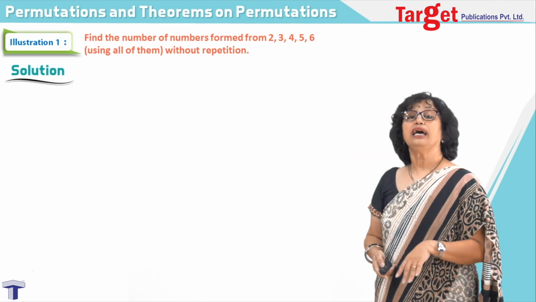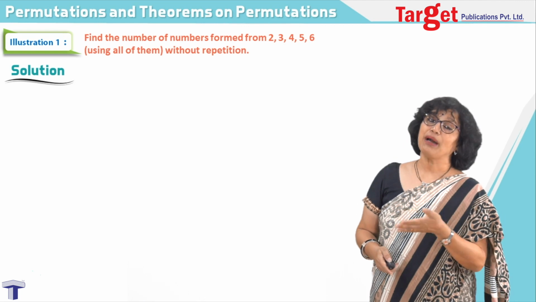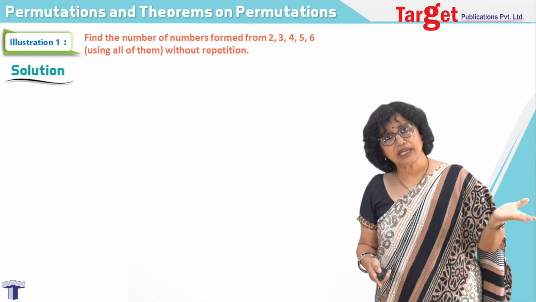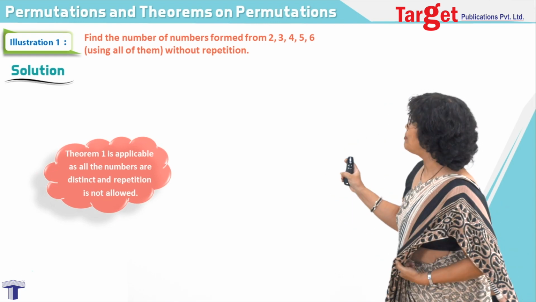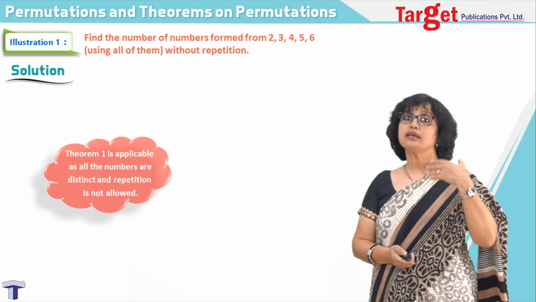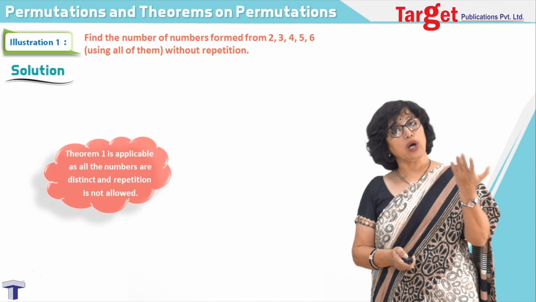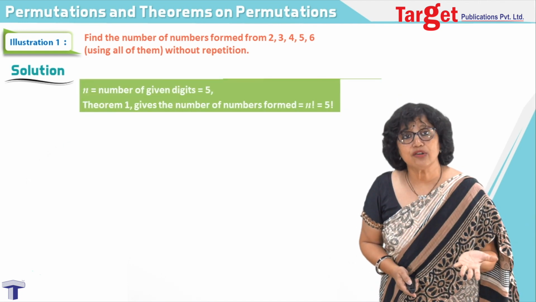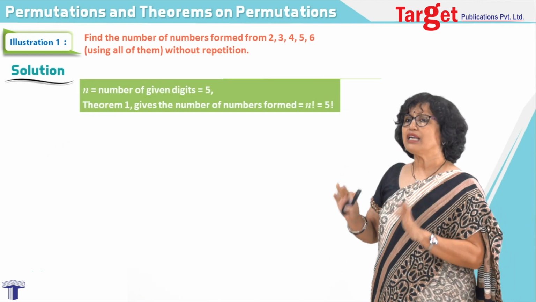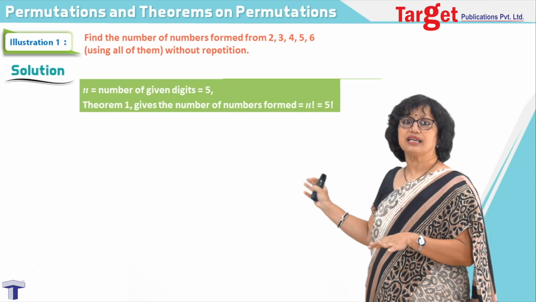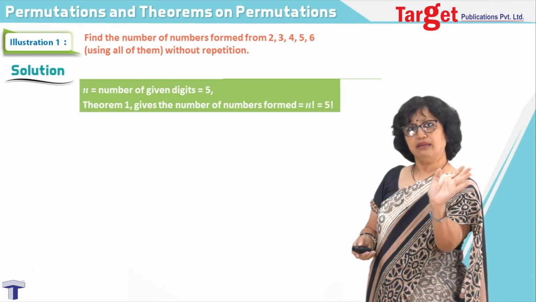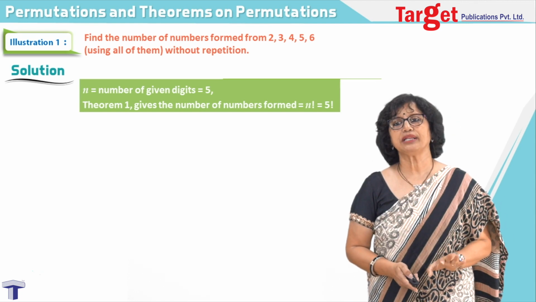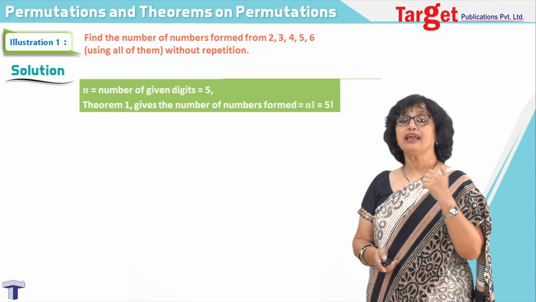All are to be used, and we can do it either by multiplication theorem, what we have done in the beginning, or by theorems also. Choice is entirely yours. Theorem 1 is applicable here, because repetition is not allowed and all are to be used. And my answer would be, straight away I can write, n factorial, means here in this case 5 factorial. 5 into 4 into 3 into 2 like that. Finally my answer would be 5 factorial. Now this question is regarding theorem 1.